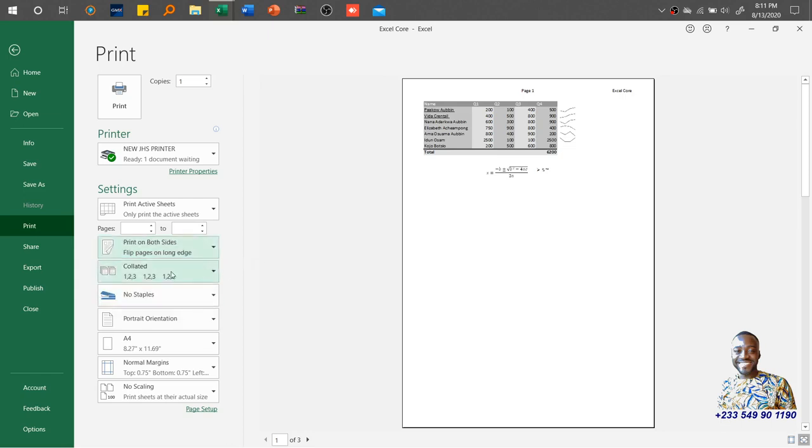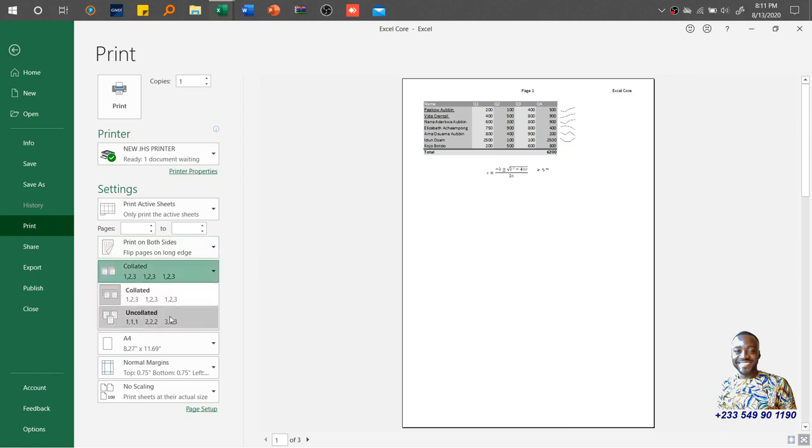Then we also have collated. Whenever we talk about collated, if you're printing about 10 pages of a particular worksheet and you select collated, the system will print 1, 2, 3, 1, 2, 3, 1, 2, 3 in that order. So it will print 1 to 10, arrange it nicely for you, then pick the second set, 1 to 10, arrange it nicely for you.